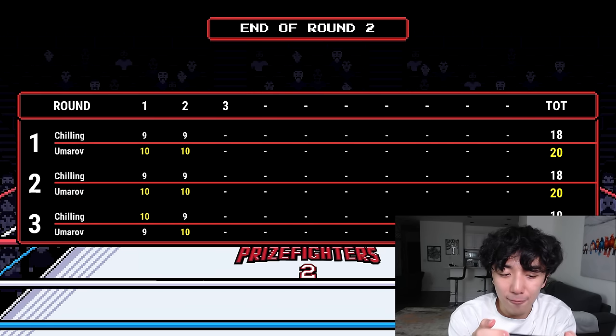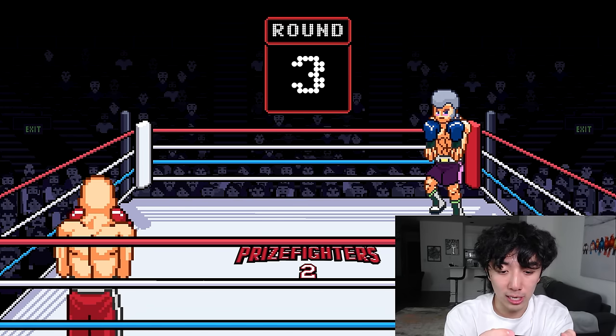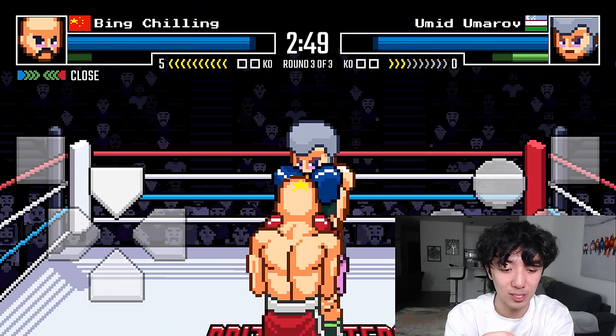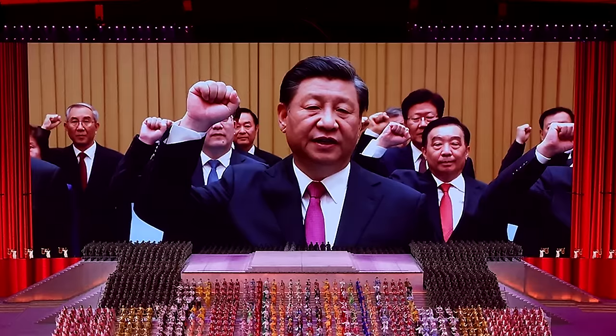And the judges have me losing? Are you serious? We're behind on the scorecard. We gotta knock him out here in round three. We have absolutely no choice. Bing chilling. This is for the win. Let's go. We need to go for the knockout punch. I'm not playing defense anymore. Screw defense, man. That stuff doesn't work. Come on, Bing. Stand in the heat, Bing. Represent China, Bing. Seize in the stands, Bing.